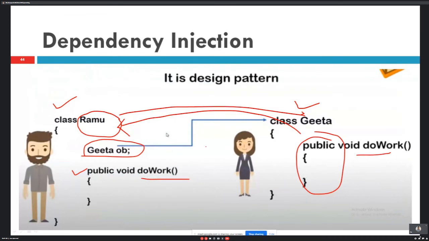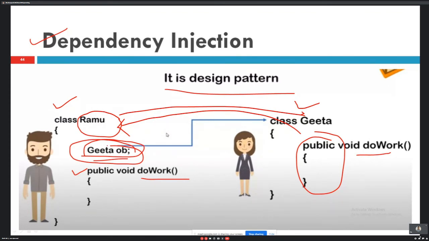Now we will go for the next topic, that is dependency injection. What is dependency injection? I have already explained this example to you. If Ramu wants to do some work, then he has to take help of Geeta. Geeta is another class, so Ramu has to declare an object of Geeta in the Ramu class.